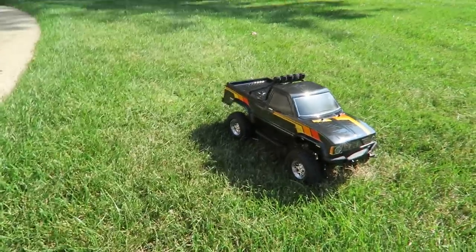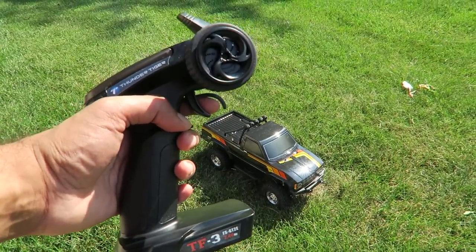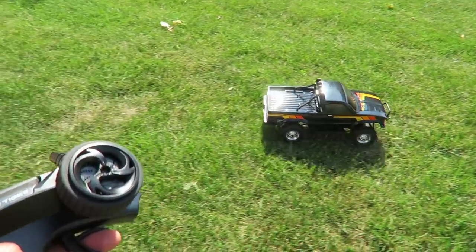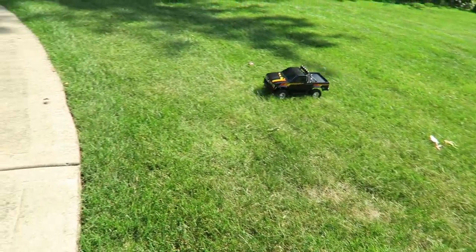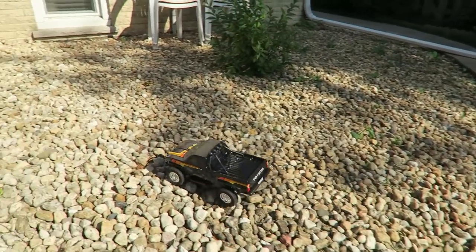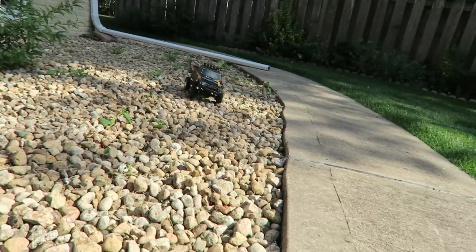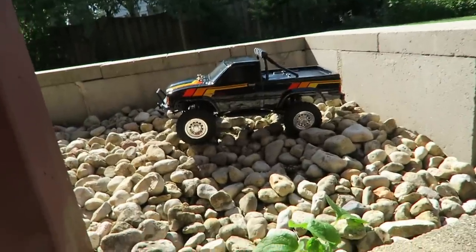Alright, so we're here outside, gonna go ahead and try out this RC car. The way it works is you just pull the throttle and it'll go forward, and then you press it back, it'll go back. In addition, the steering is pretty simple, just like a typical RC car, but the nice thing about this car is the ability to go off-road, in which it goes just about over anything. So with that said, let's try a challenge.